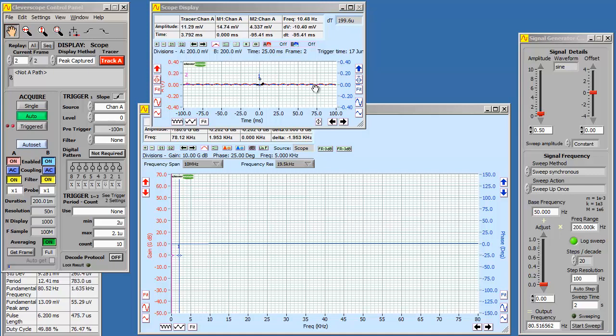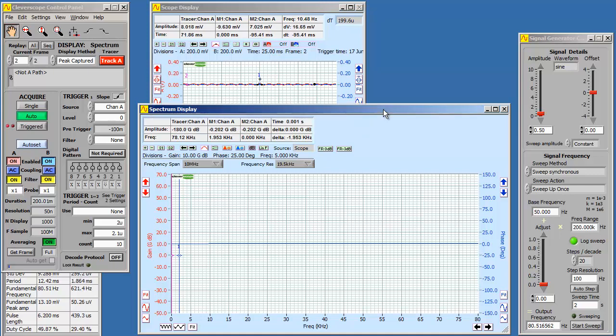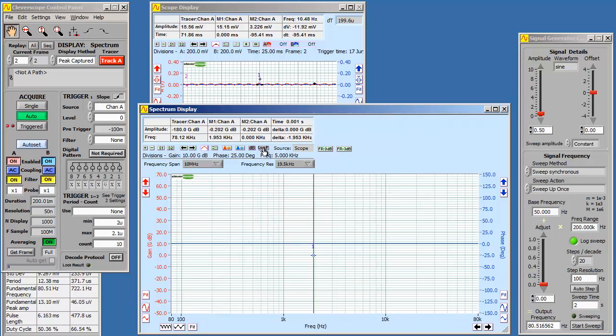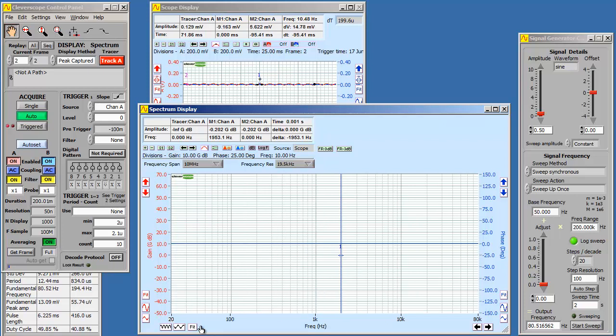Okay, now on to the spectrum display. Here we want to set the frequency range as we need. Let's go for 20 Hz, 200 kHz. We want a log display. So we click on the Lin F button to change it to log. Then we overtype the range on the x-axis to get the frequency range we want. 20 Hz and 200 kHz.